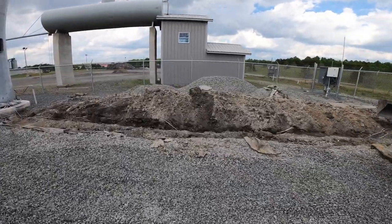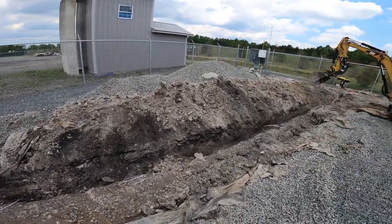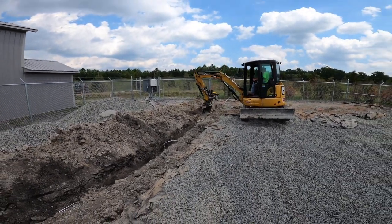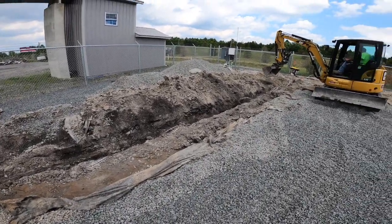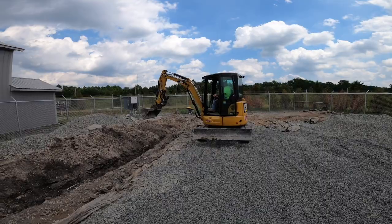We have a job to go look at today, so we're going to get out of here at a decent time, go get our materials, go home, rest up. Then we're going to be staying out of town the rest of the week — we'll get this job knocked out quicker that way. The hotel is about five minutes down the street. We spent a lot of time down here last year, if you guys remember.